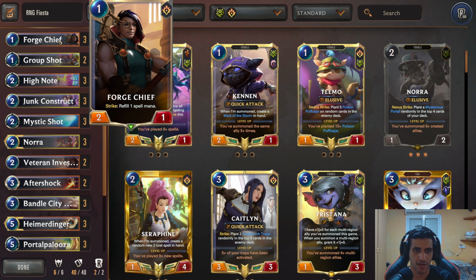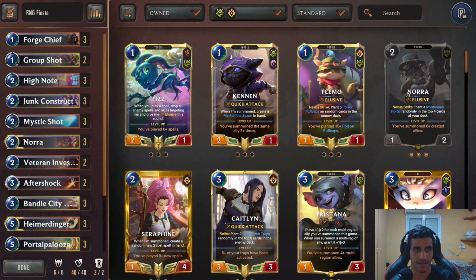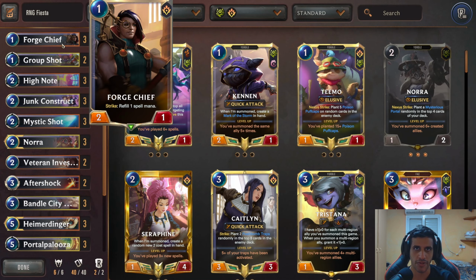And when you get the 1 spell mana on strike, as you can see, this deck has 23 spells. This is more than half your deck. So spell mana is really valuable in every single matchup. So, 3 copies of Forge Chief as a 1-drop.